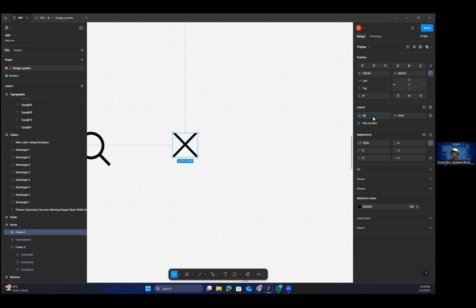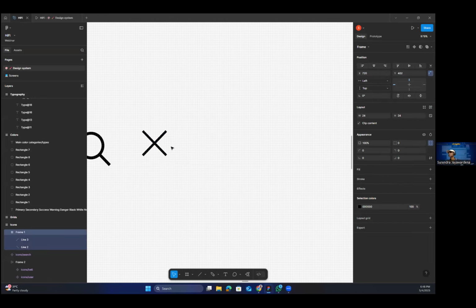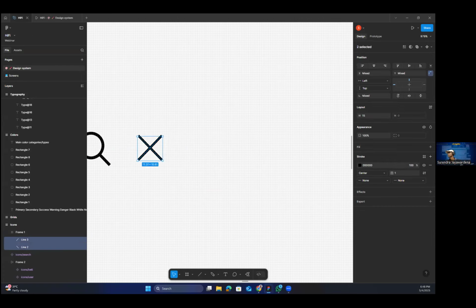Let's change the size to 24 by 24. Let's arrange it to the center. Now again we will change the width of the stroke. 2.5.